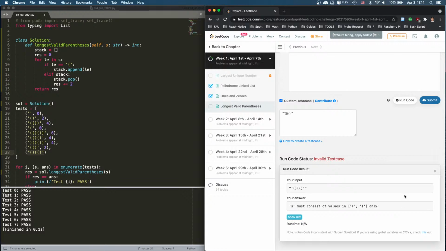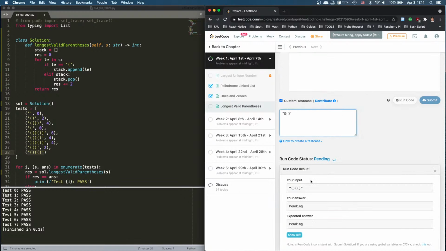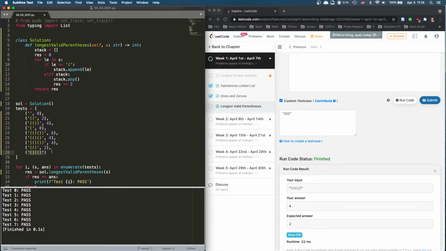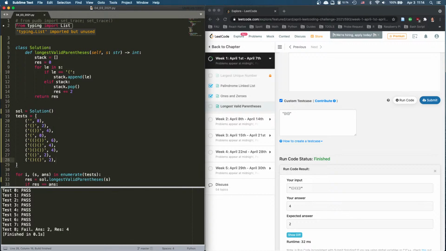Yep, that is the one that we got wrong. So it should be 2, but I give it 4. All right. So basically, we have to notice when it breaks, right? So we keep going, pushing, popping, right?